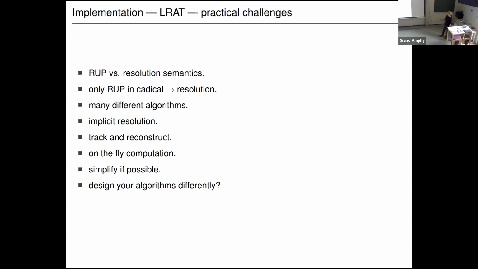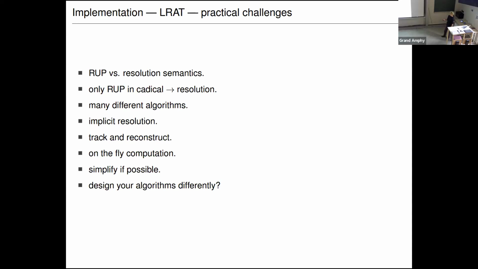But then which one is the problematic one? So when implementing it in CaDiCaL, it's easier to follow the RUP semantics, but you want to have better proofs that are more usable, and that might be smaller because you're not doing unnecessary things. So you really want the resolution semantics. That's my point. So we stick to this because we think it's better. We should try to move on. Yes, in the interest of time.